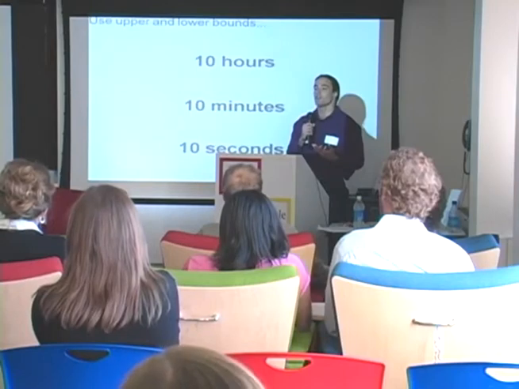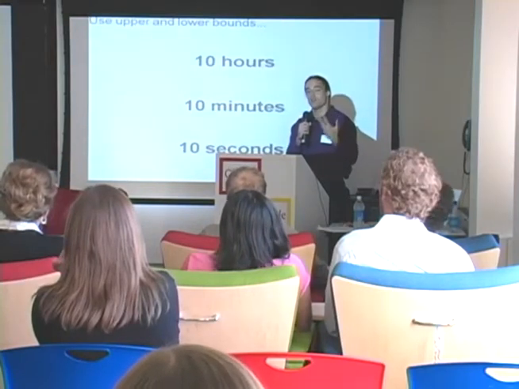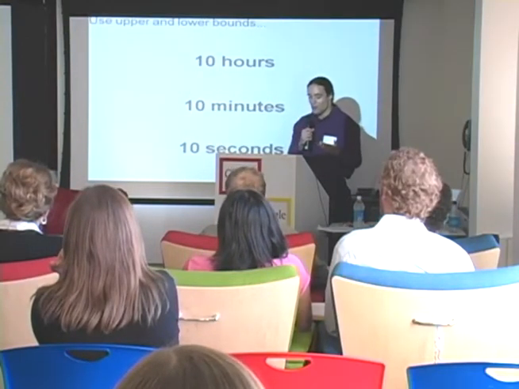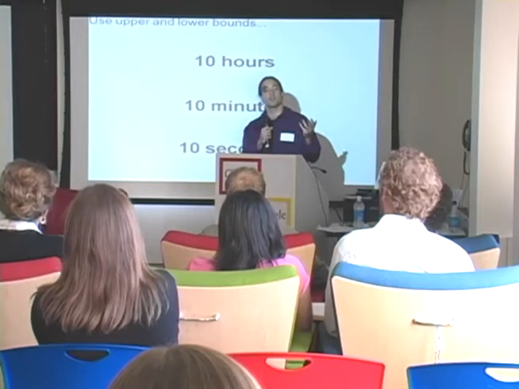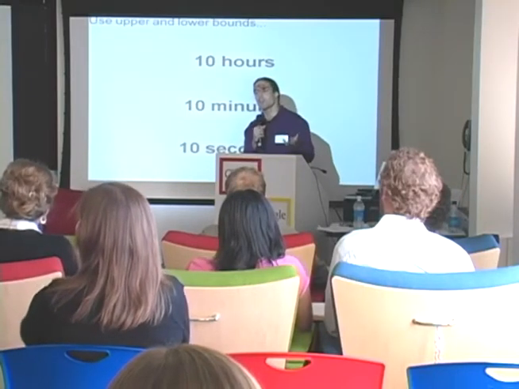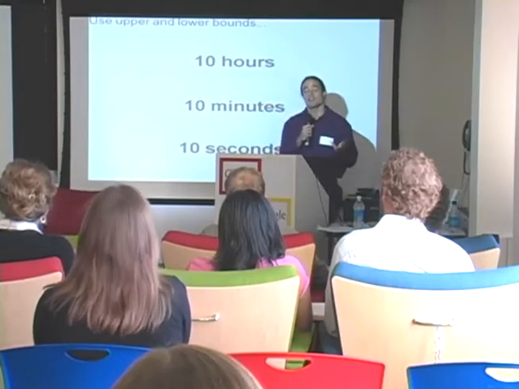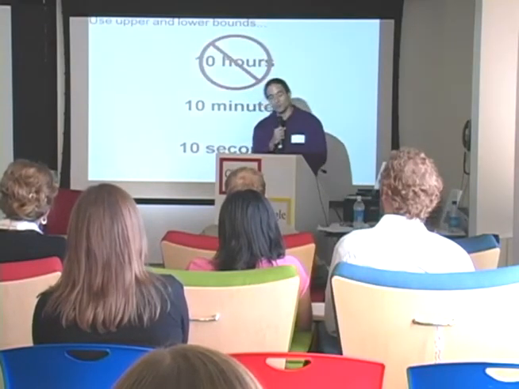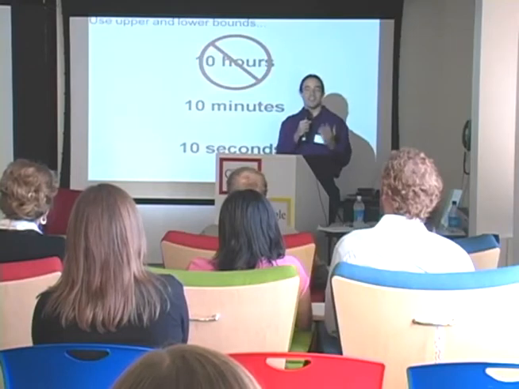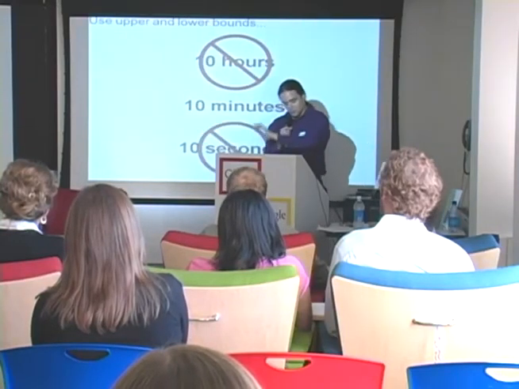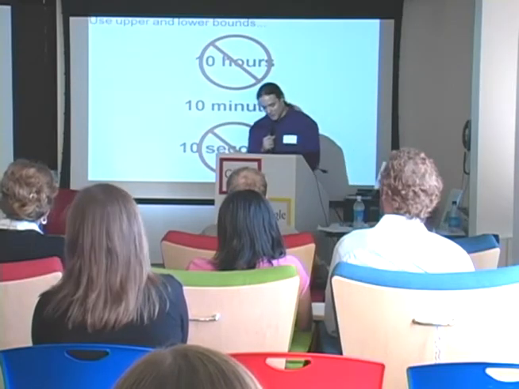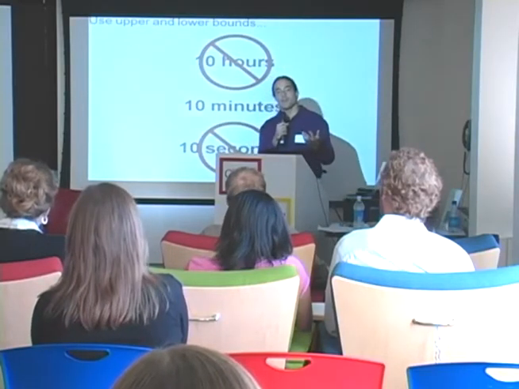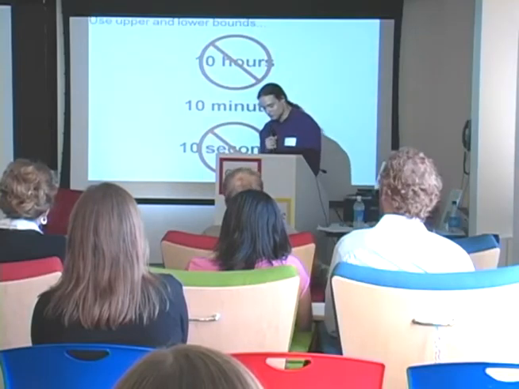So the next question is, how long does a typical sexual encounter last? Well, 10 hours, at least if you trust your Viagra commercials, seems a little excessive. If your sex is lasting 10 hours, you should probably call your doctor about that. So that one's out. Now, if your sex is only lasting 10 seconds, we should probably just skip this one and we're not going to comment on that. So 10 minutes seems like a reasonable amount of time for a typical sexual encounter.